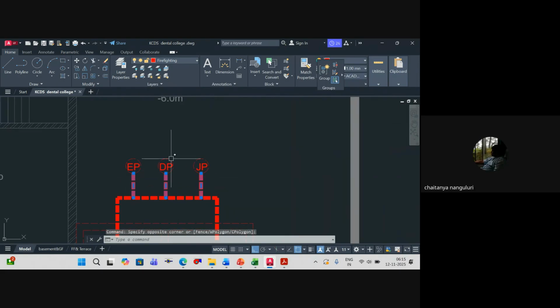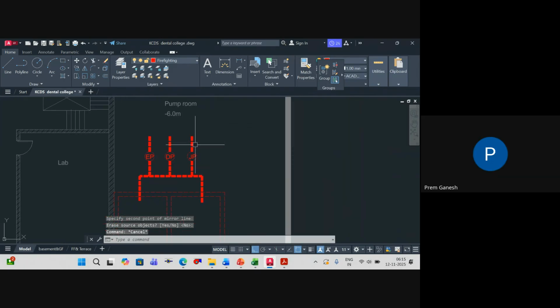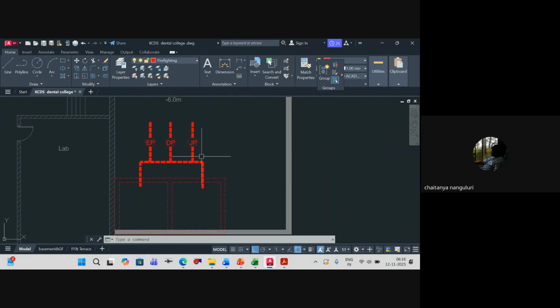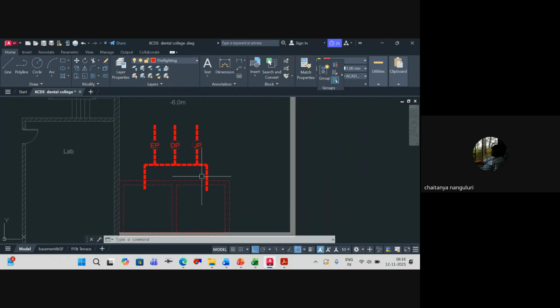So we have the electrical pump, jockey pump, and diesel pump. Yes, sir, you just go through these pipe sizes also so that we can correlate it. Sure, no problem, that's what I asked. If you want, I can teach you that, not a problem. Okay, so I'll just teach in a single line.